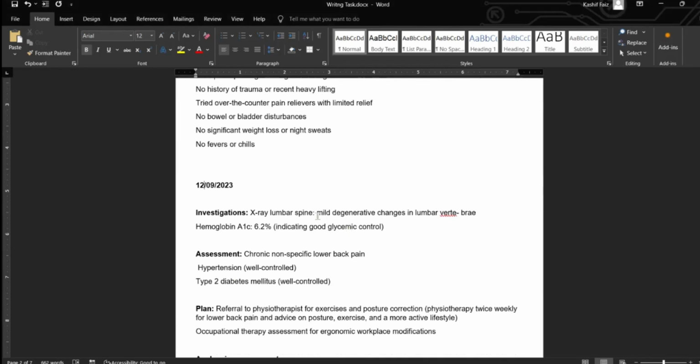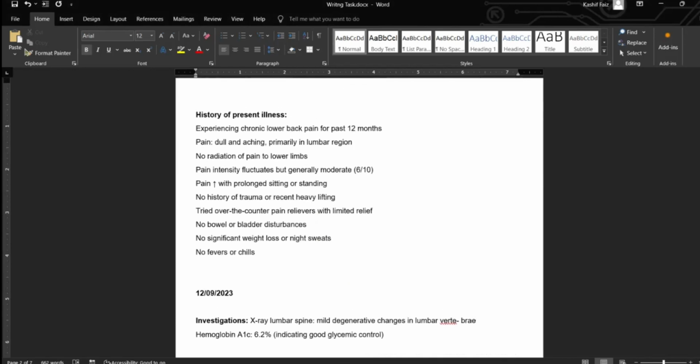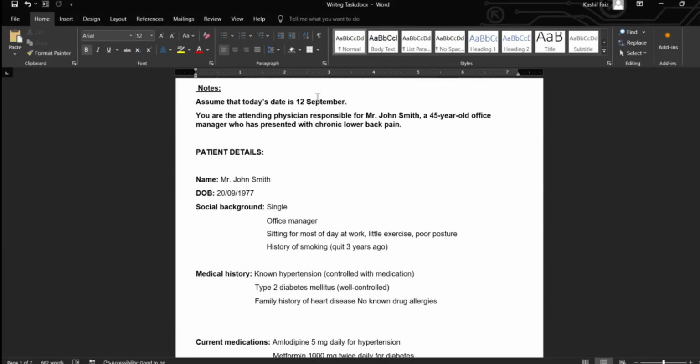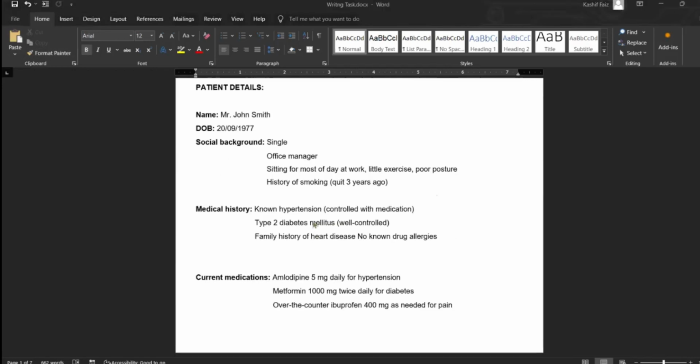Jay Sheila, can you please tell me how you will attempt this letter? Same data only. In the last paragraph, we'll mention it. No, not the same. I want you to explain it to me from the start. Okay, sir. First, we'll mention the date and who we are referring.